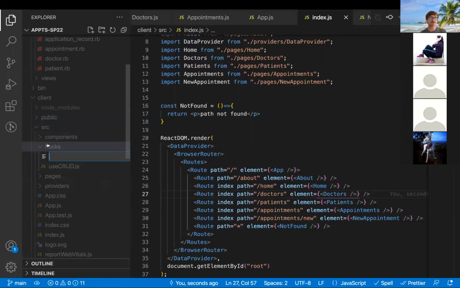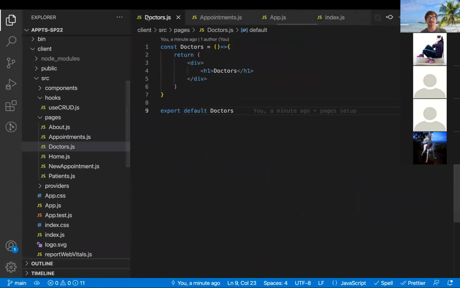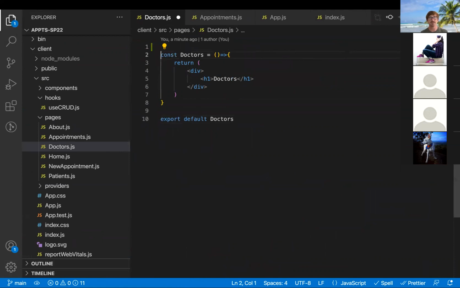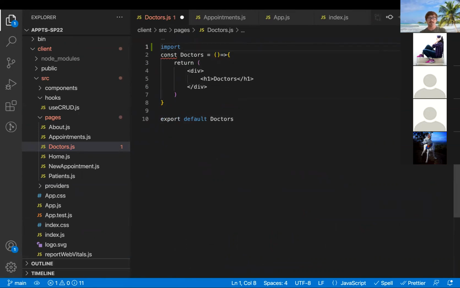Well, let's first do this. I think maybe this will be a good way to do it: let's first go to our doctors.js and just do it right here, and then we'll abstract it into our useAxiosOnMount. So what do we want to do when we load data on mount?